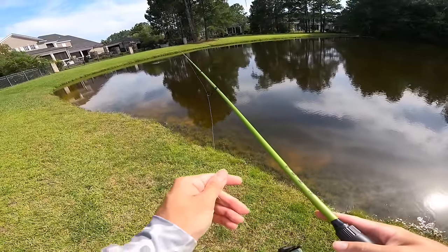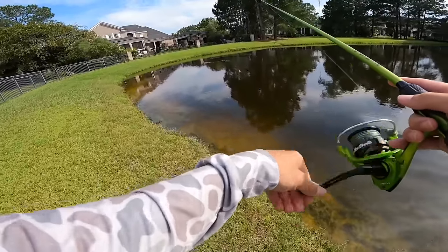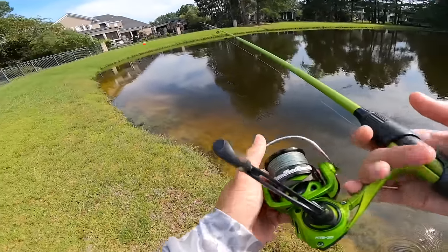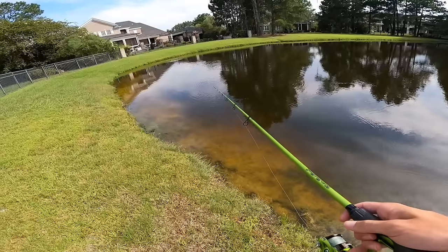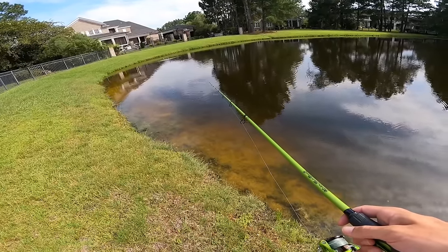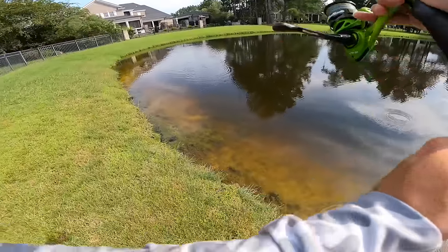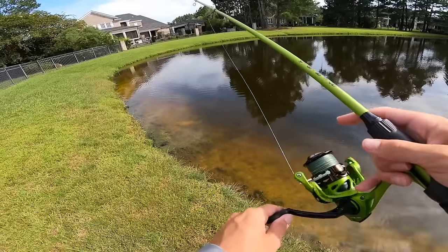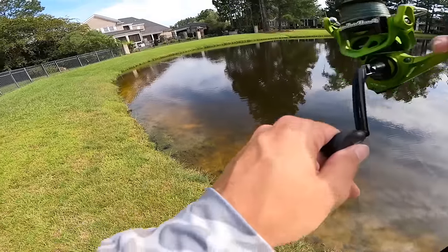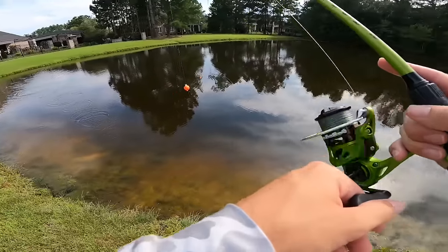There's actually a boil over there again — there must just be a lot of fish in this corner. Right there, get ready — come on, eat it. Pulled it a little too quick. It might not have been a bass; there was a big boil. I can only assume there's another big bass over there. He came off — they're loaded in this corner though. Look at that little tiny bass right here — let me see if I can catch this one. This fish is literally right in front of me.